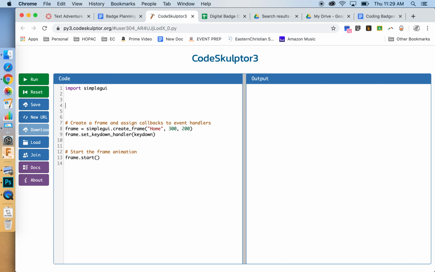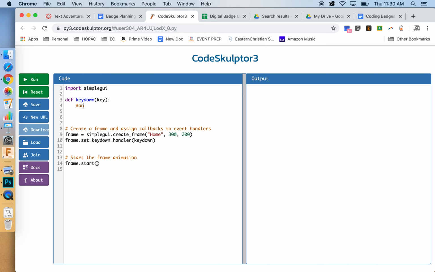Then up here in our functions, I say, okay, there's a function called key down, so here it is. Key down as a handler always has something coming into it, which is the key that was pressed. The processor knows what key is pressed and it's saying, here's the key that is pressed. So what do we do with this? Anything we put here happens when a key is pressed.